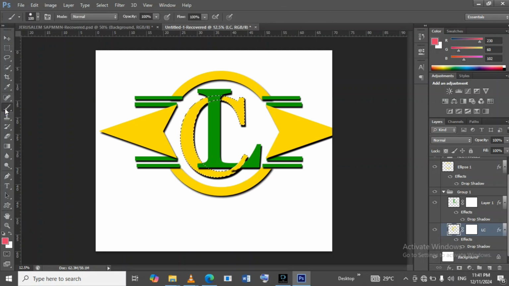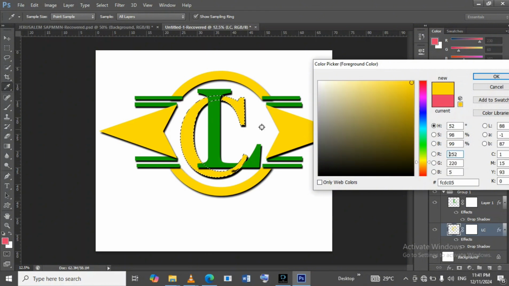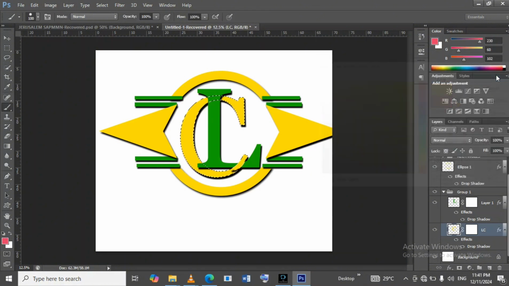Then I'll pick my brush tool, then change the color to yellow. After that, I will put my command on C, layer L. Then I'll paint it again. Paint it downwards so that the shadow will drop down.